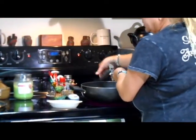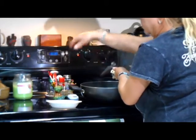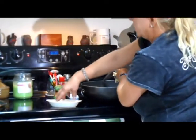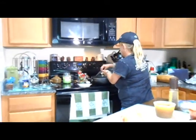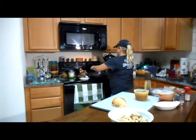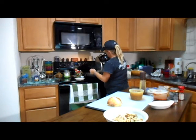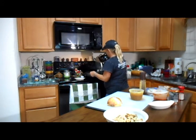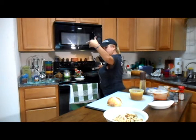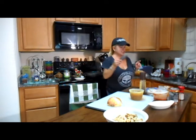Oh my God, that's beautiful. Another one. Another two. I love my garlic pressed. Whole cloves right in, pressed in. Roasted garlic from a chicken dinner. Now we're making chicken tortilla soup. Alright, get that going. After this, I'm going to add my diced up chicken. I'm going to add the chicken broth from the other night that came with the roasted chicken. Then we're going to start making it Mexican style. Chicken tortilla soup.